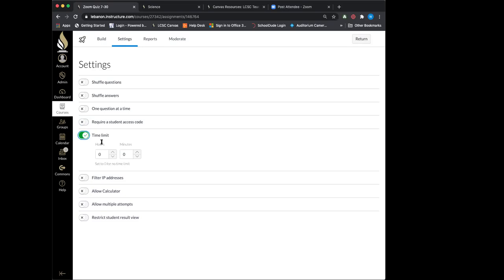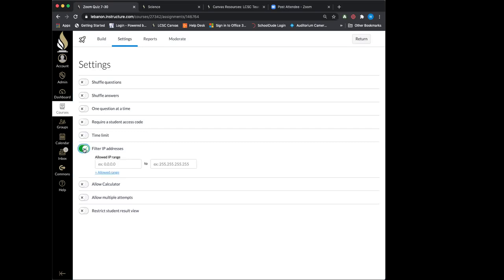Time limit. You can set a time limit for the quiz. This is your base time for the quiz. So maybe it's going to be 30 minutes or something like that. This is probably one of those things that you want to think about if you're doing the quiz at home, and lockdown browser probably not as really valid because they could have another device. A time limit might be something that you want to take into account there. There are ways we can moderate that time limit for students with IEPs, and I'll show you that in just a second.